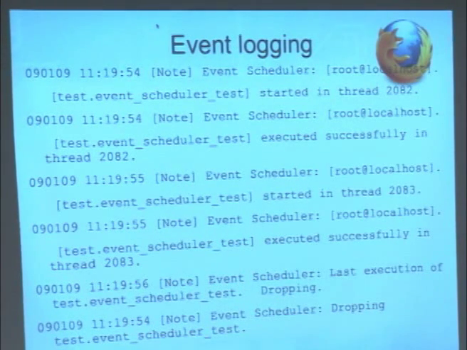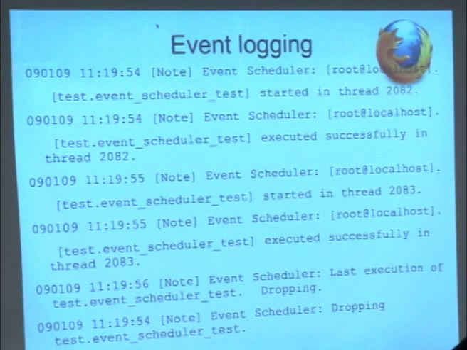So, you asked before, how do you know the event ran successfully? This is what it looks like in the error log. You get notes in the error log. So, if you are doing any tracking of your error log and you say, page me if there's something new, you're going to get paged a lot if you have an event, right? You only want a page if you have an error or maybe a warning, right? These are just notes. So this works with syslog and all those kinds of things where you get notes. So that's what it does.